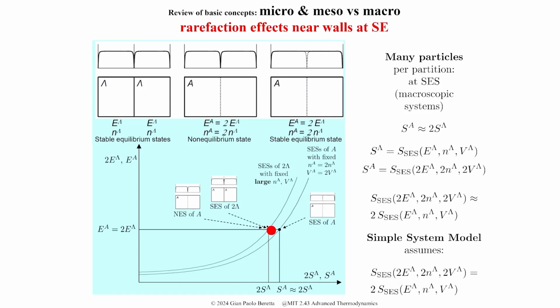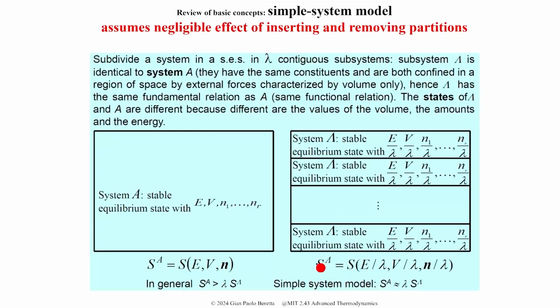But what we said here is that these curves, this is a partition curve. It's the summation, it's this side. So it's this much for each subsystem. So if you have lambda of those, you multiply it by lambda times S, because S is an additive property. So the entropy of the overall is the sum of the entropies of the parts. And so this composite system has an entropy lambda S. And this S of lambda. Whereas system A has an entropy S of A. In general, this has bigger entropy than that, but in the limit of many particles, this difference becomes unimportant, and so we can approximate that the two are equal.